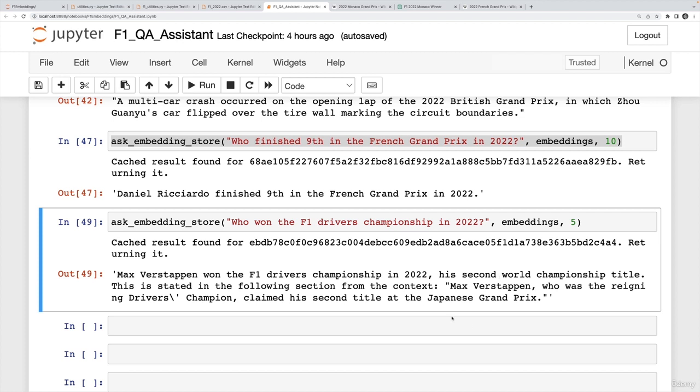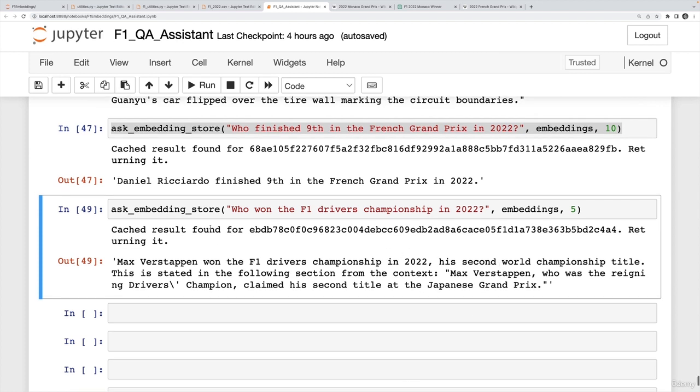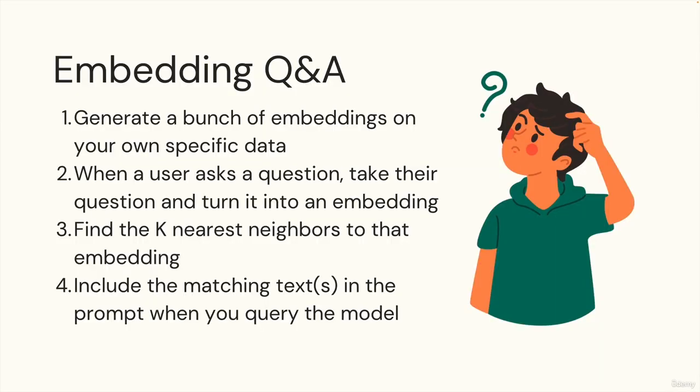But we can make an assistant, which, right now we could easily turn this into like a chatbot, make a little UI for it and build a front end in the browser, for example. And you could do a big project using this. I'm just showing you, with a simple function that we execute, the logic works. So I think it's a pretty nifty use case for embeddings. And that's it. I hope you enjoyed it, even if you don't care about F1.